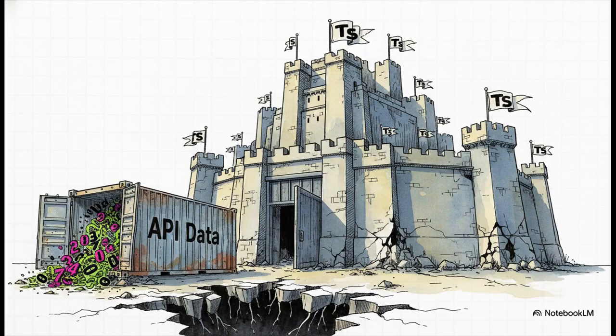And this is where things get really dangerous. Think about the borders of your application. Any place data comes in from the outside world, like an API call. You're basically just trusting that the data you get back is what you asked for. But what happens if it's not? What if a field is missing, or a number comes through as a string? Well, that's when your supposedly type-safe app can just fall over and crash.